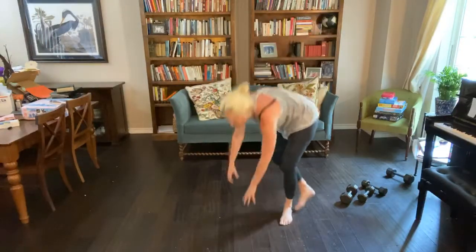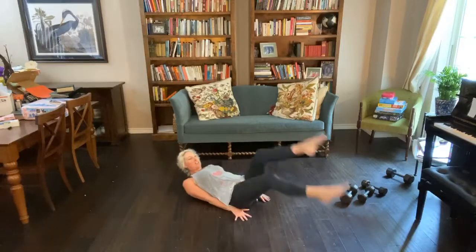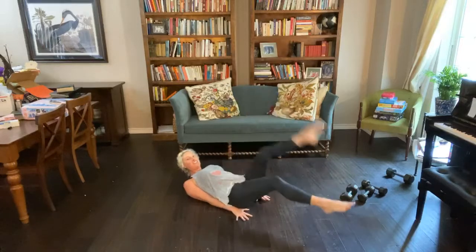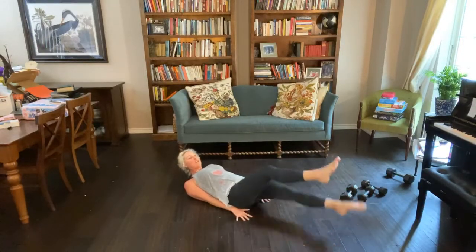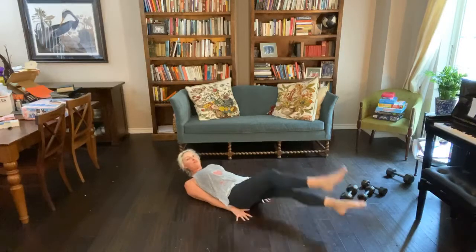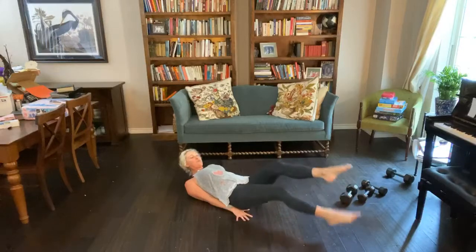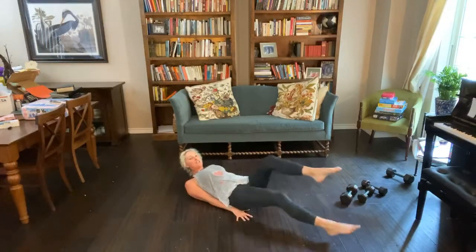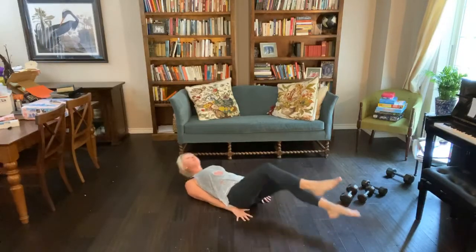We're on flutter kicks. Flutter kicks. Lower those legs. Not up here, flutter kicks. Down here. Good. Engage those abs. The lower, the closer to the floor, but not touching the floor, the better. That's what's really going to work you the hardest. Great. 15 seconds to go.